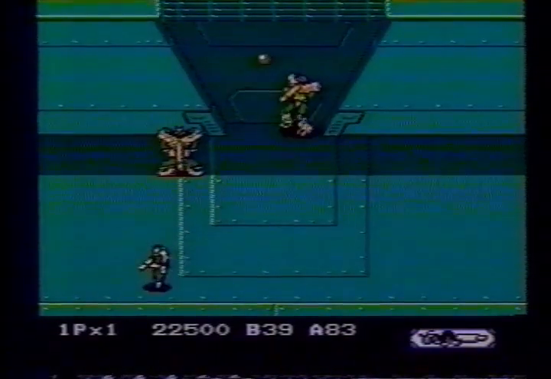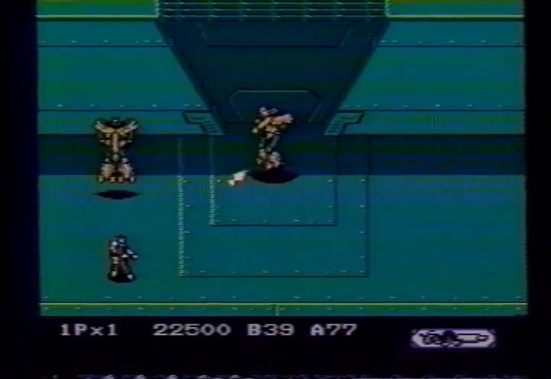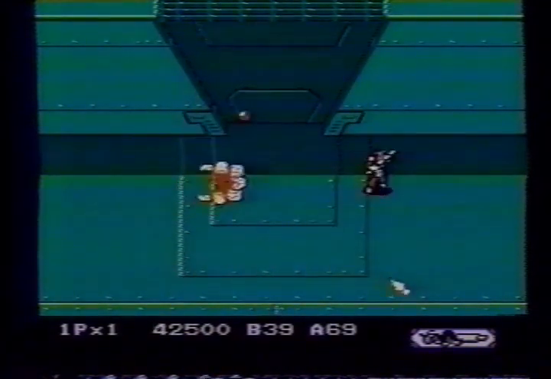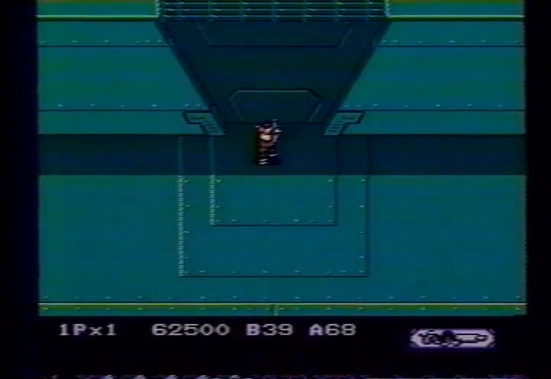You want to use a fire gun or pellet gun against these commandos. Get out of the way when they kneel to shoot. Once you've taken care of them, you're on your way to the Launch Authority security area.